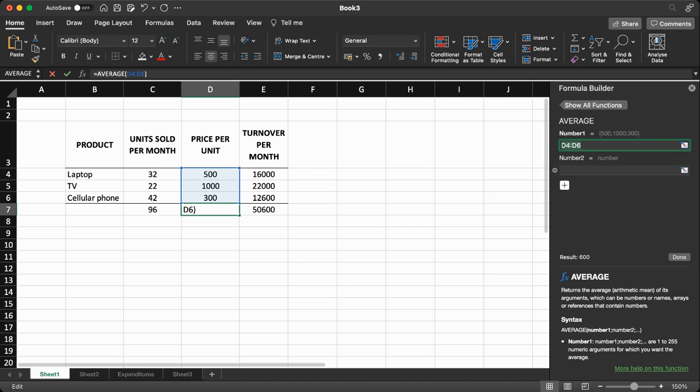Here, Excel will ask me again about the cells I want to consider. In this case, Excel again is suggesting me to use D4 as the first cell and to finish with D6.